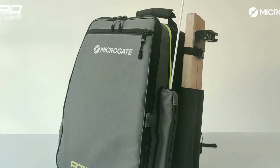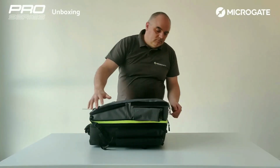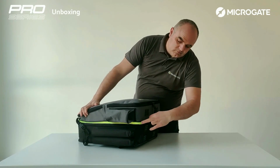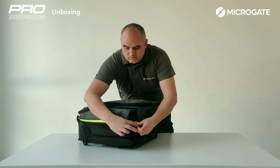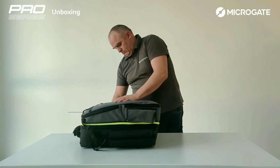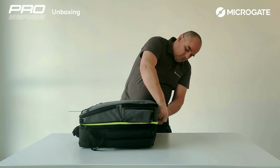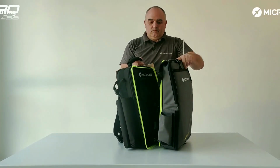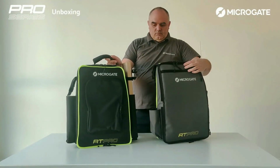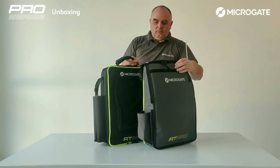The backpack also has a special feature. At the bottom, there is a zip marked with the color yellow, which allows the backpack to split into two parts. This feature allows two people involved in the assembly of the kit to install the start gate and arrival photocells at the same time.